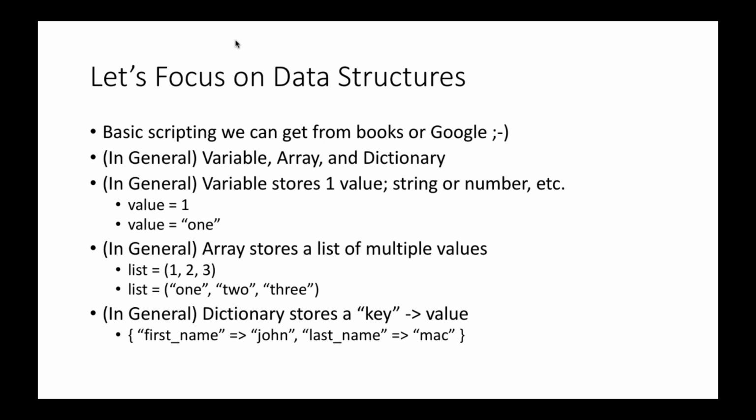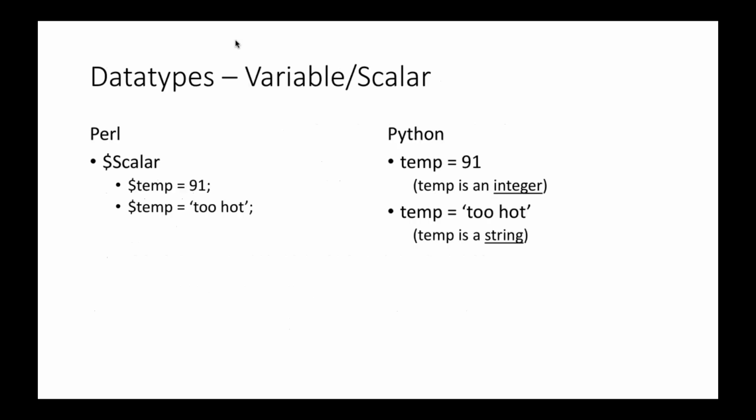And generally a dictionary is going to be pretty complex, right? It's going to have everything associated with a customer account or a purchase that somebody had made or something like that. But you get three ways of storing things. You store one value, you store a list of values, or you store values that you've given the key value to, and then you look them up later.